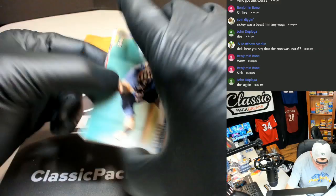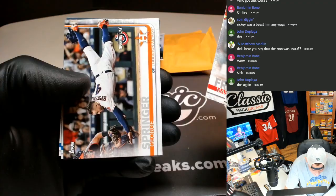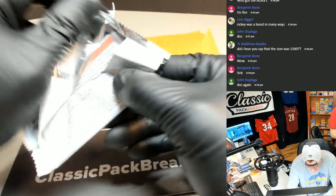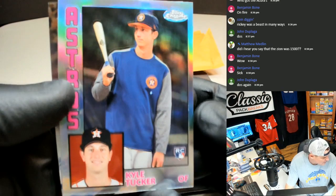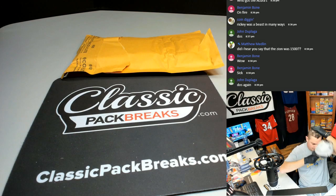All right, here we go, guys. Ryan, we got you coming up, man. To the little Freebird mascot. George Springer. Lorenzo Cain. Tyler Glasnow. Okay, that's just a little appetizer. Here we go. Altuve. Nice. I like getting the Topps Chrome Hobby Packs in there because you can hit a banger out of that. Yeah, for sure. Kyle Tucker rookie, they're talking him up quite a bit. Yeah, I like him. All right, here we go.